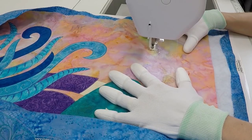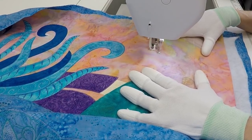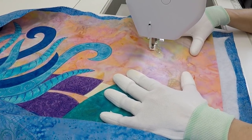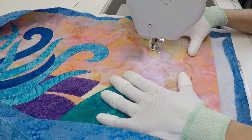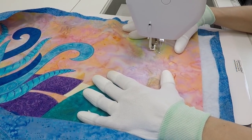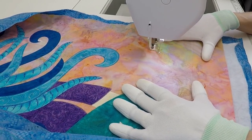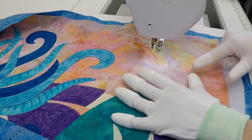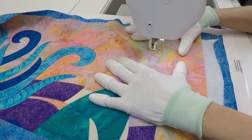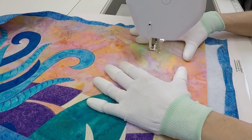This is an all-over texture. It's really going to blend together, and anyone that's looking at your quilt closely enough to notice that you've got 2 spirals stitched a little close to one another is looking at your quilt a little bit too closely. That's my general feeling about that, and it's not worth getting too upset about. And if you do find that you've got lots of spirals in a row, then go down there and add some flame shapes between them, or all around them, and that will even it out and look more consistent.